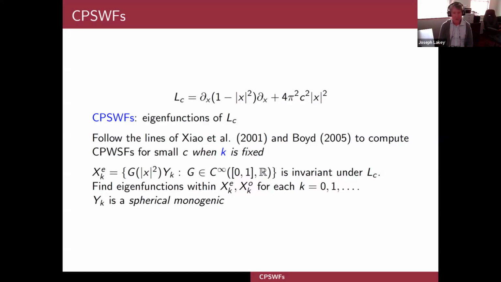What I'm going to tell you, and then go very quickly through the slides, is that the one-dimensional theory, where you define Legendre polynomials and then multiplication by x, and then you put those together and you get the differential operator that acts on the prolate functions, goes through, except one has to be a little bit careful about what functions you're applying this to. What are the analogs of the Legendre polynomials? I'm going to define these spaces X sub k, and what they are essentially is C infinity real valued functions times these functions Y sub k, which is the usual notation for spherical harmonics, except we're not going to use spherical harmonics. We're going to use something called spherical monogenics.